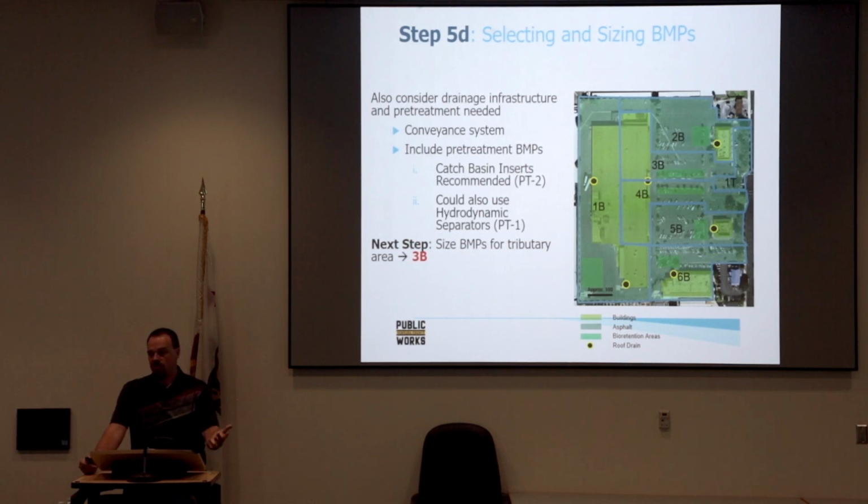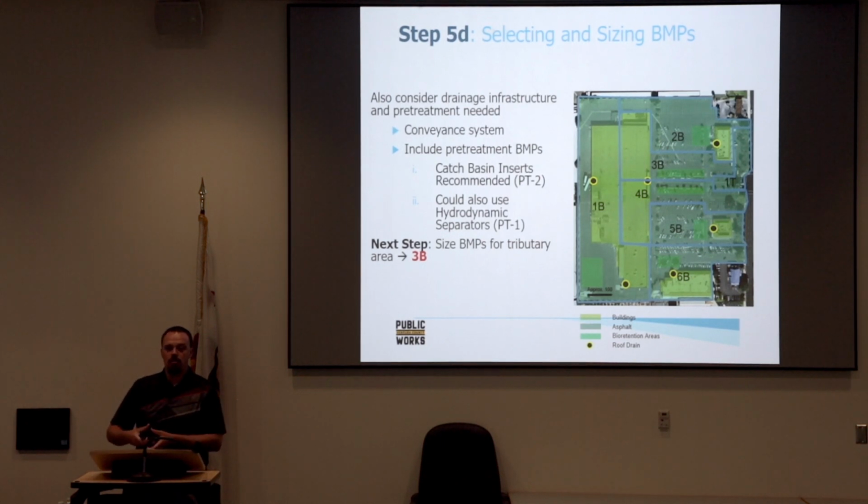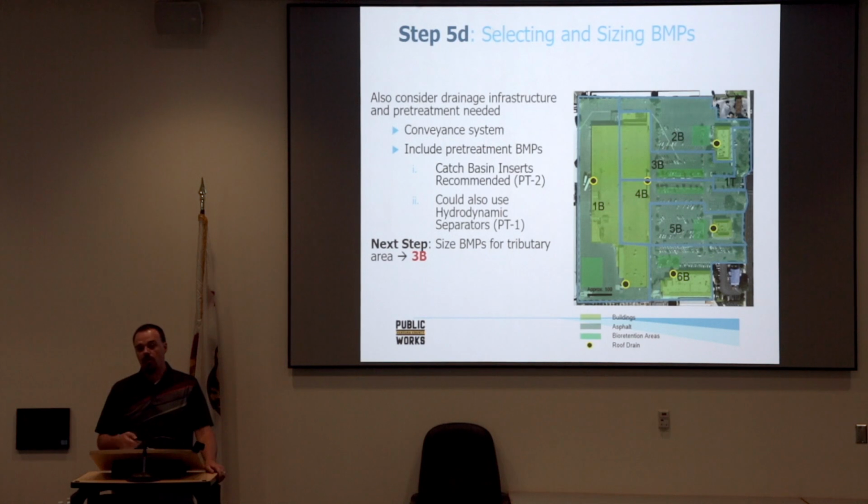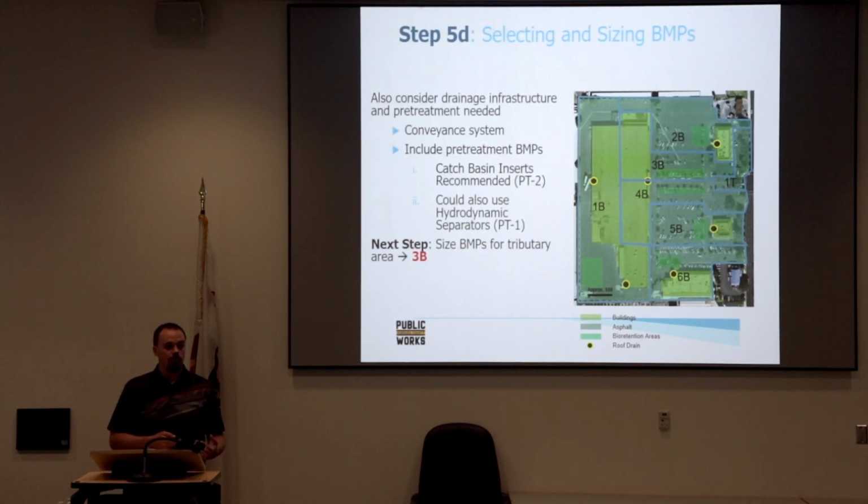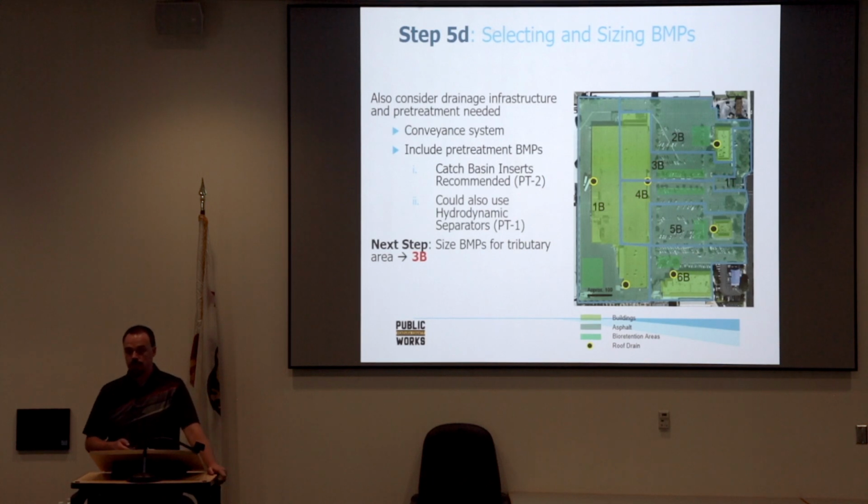You could also use hydrodynamic separators. In most cases you could look at this and say, okay, every catch basin or drain inlet on this site is going to go to one pipe and then go down, and we put it through a CDS unit or something to remove all the sediments and floatables, and then it goes to a subsurface infiltration system. That's one way you could do it. In this case, we're going to separate it into 5 different bioretentions just to show how the complex calculations work for this site in this type of situation.